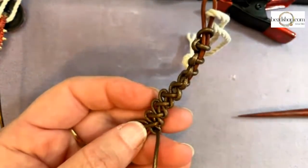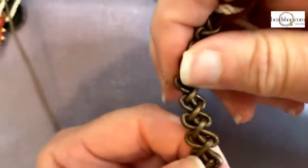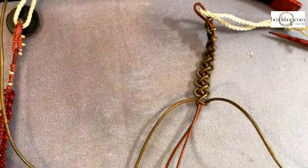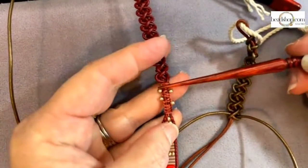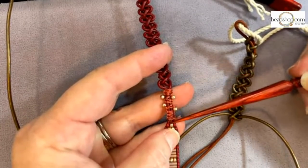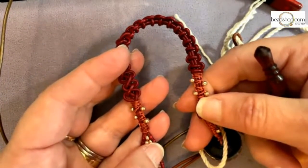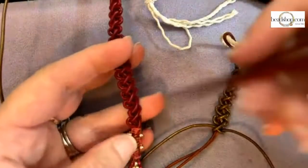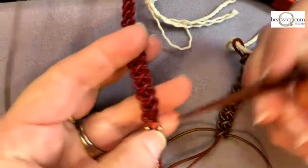Okay, so let me show you how I closed this off, because that presented a little bit of a challenge to me. I wanted this section throughout this bracelet. I'm going to use the flat macrame. Sometimes I'll use the silk wrap, but I wanted this to echo the flat macrame with the beads at the beginning and at the end of this piece, so it had some symmetry there. So we're going back and forth here, loop, loop, loop.